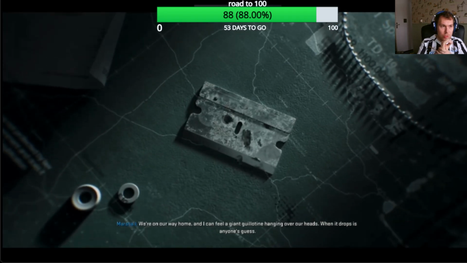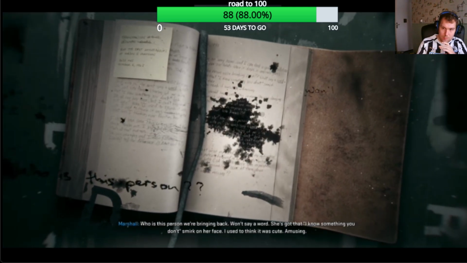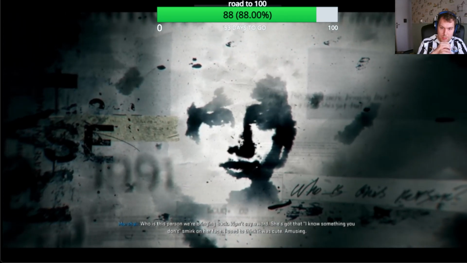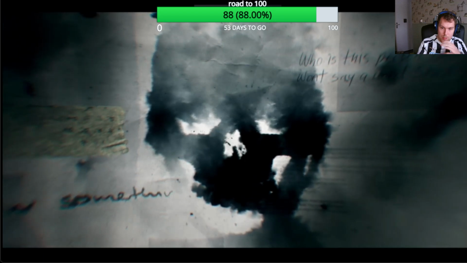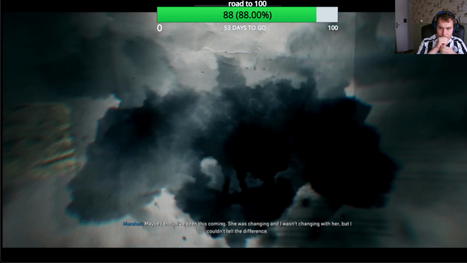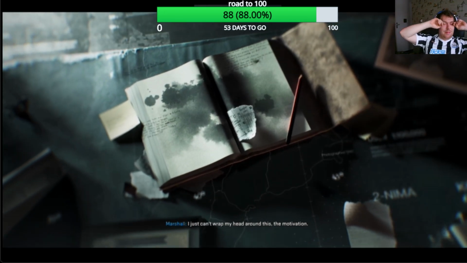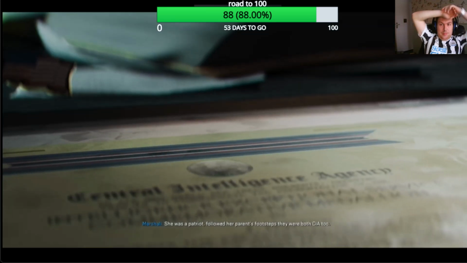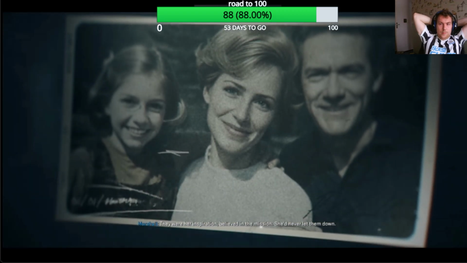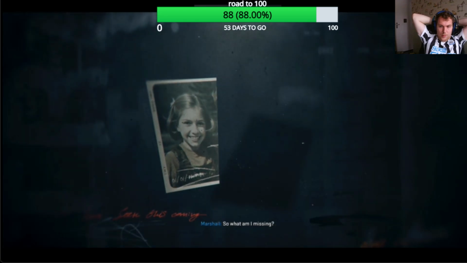Oh, jeez. Who is this person we're bringing back? Won't say a word. I know this can be the last mission that is coming. Amusing. Maybe I should have seen this coming. She was changing, and I wasn't changing with her. I just can't wrap my head around this. The motivation. She was a patriot, followed in her parents' footsteps. They were both CIA too. They were her inspiration, believed in the mission. She never let them down. So what am I missing?